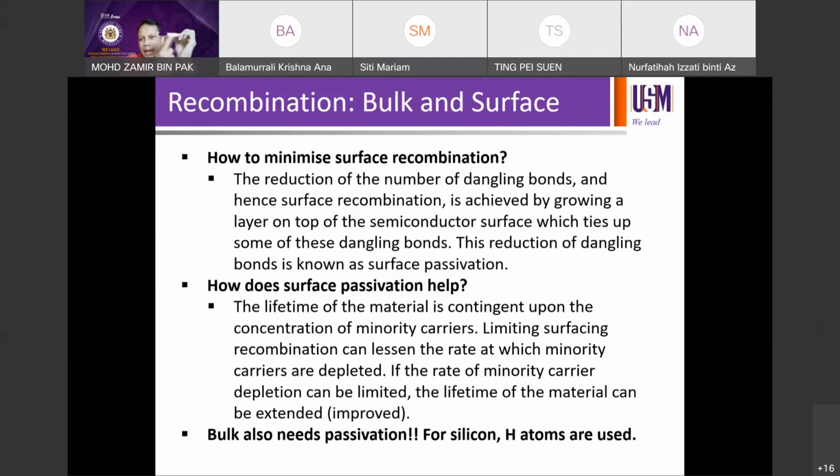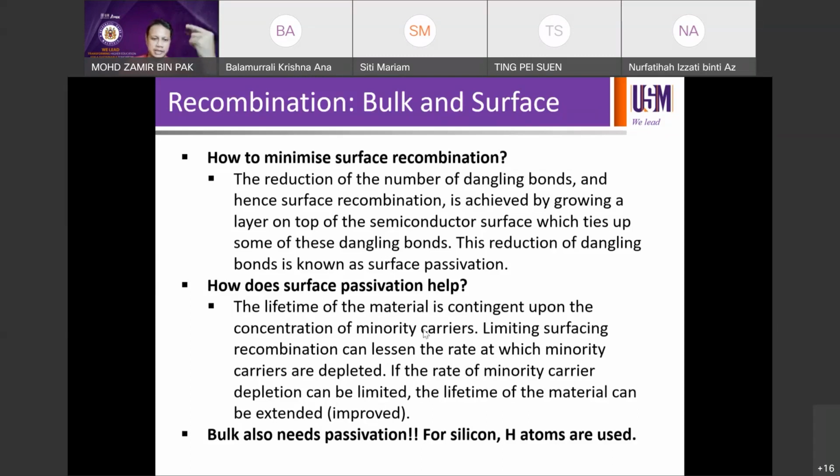At the same time, in your bulk, when you do your growth or whatever, you may have imperfect lattice as well. Okay, so below you the imperfect lattice, you may have some defects in the bulk as well that you don't realize. So the defects are not just on the surfaces, but also in the bulk. So that's why you also need a bulk passivation. So when you talk about passivation, we are talking about both. Okay, not only one. We're talking about surface passivation and bulk passivation, right? So that's what you should expect.